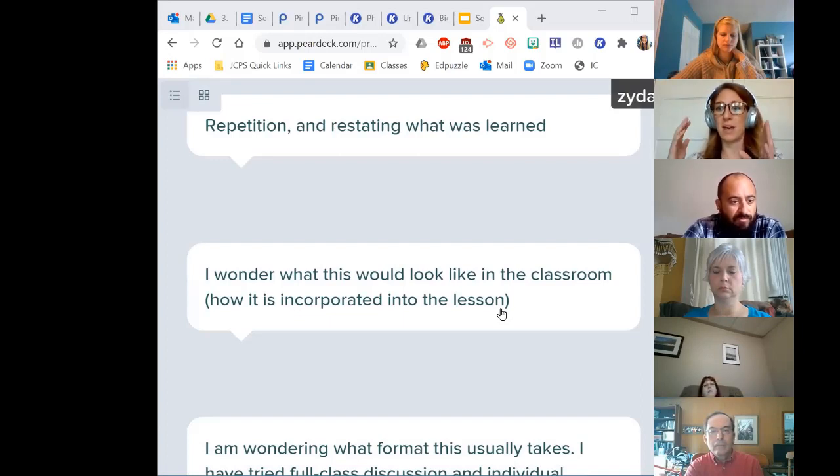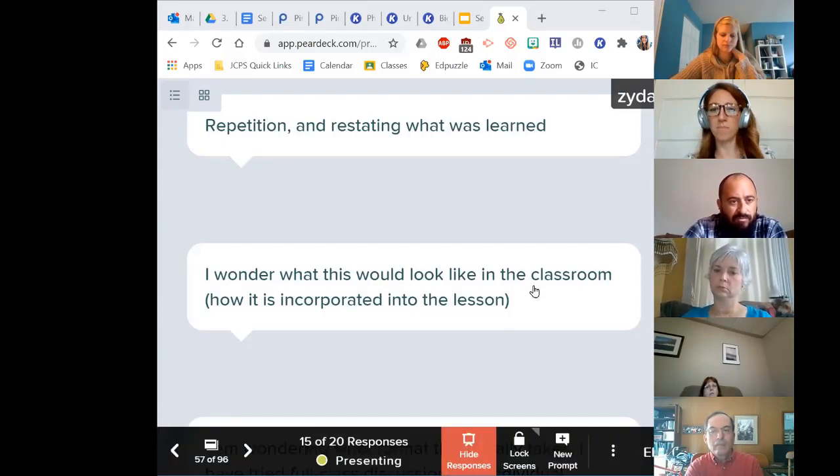So whether that be them discussing with a partner and having written explanations, or discussing with a group, or discussing whole class and charting, or coming to a group consensus, whatever it is, the follow-up is the majority of my lessons. The activity is not usually the majority of a lesson.